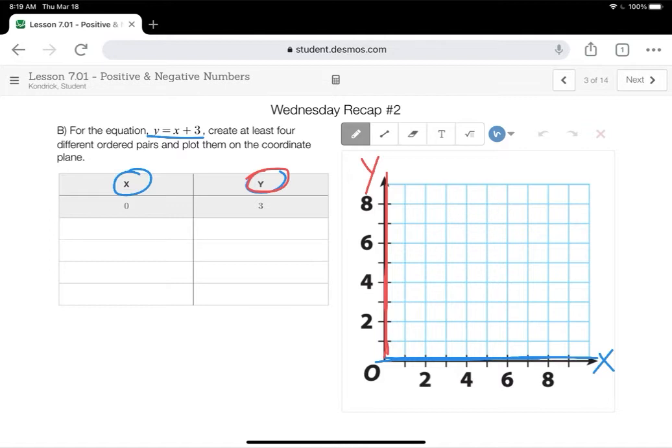So as we have our different values of x and y, again, we're going to figure out different numbers for x, and let's just kind of keep it easy here. How about even, let's match these numbers that I already see here. Oh, let's do it in our blue. 2, 4, 6, and 8.